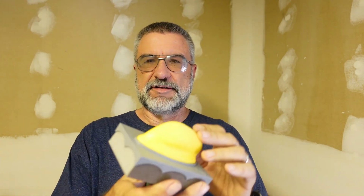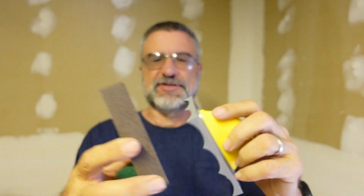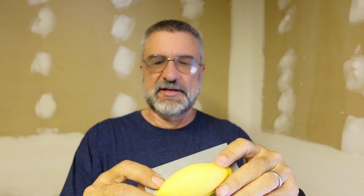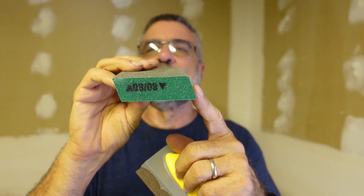To do that, I use sanding sponges. This has a handle, but it's a sponge that has sandpaper attached to it. And that way it kind of bends around all little imperfections and gets in there and does a good job. And then for the corner, in here, I have this sponge. You can see it's got a bevel on it.